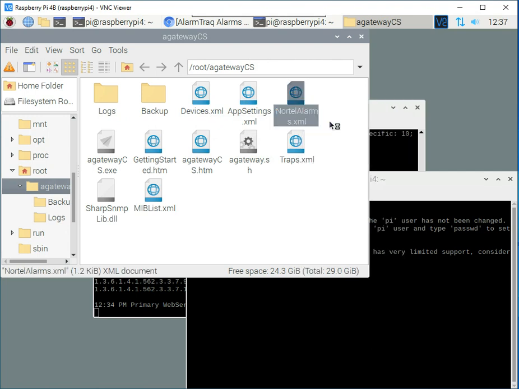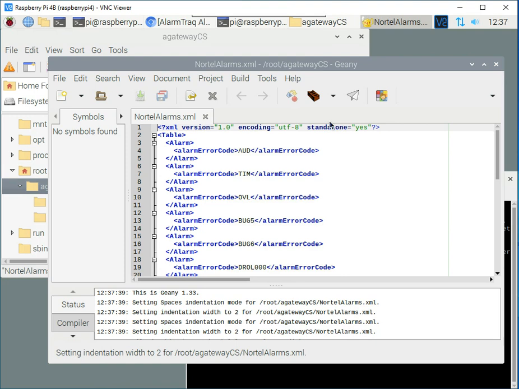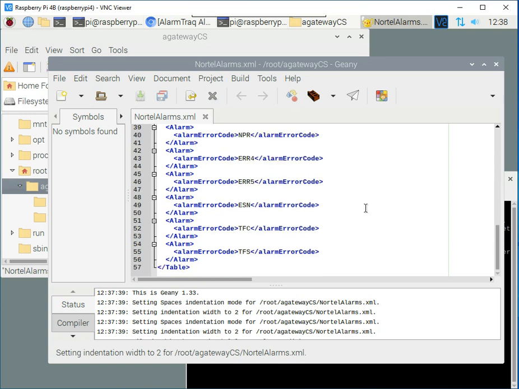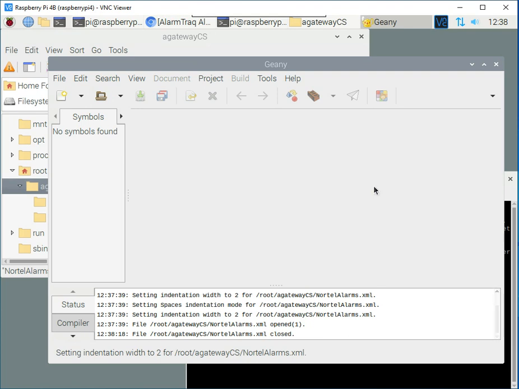This is the actual data set we use, and it contains wildcard characters or full alarm codes or error codes that we are going to block. Anything in this list will be blocked. So any audit XXX files or error codes will be blocked. Any time will be blocked. Overlays will be blocked. Any bug messages that start with bug 5XX or bug 6XX are blocked. Daily routines, data dumps are blocked. All the things you really don't want to see. You can feel free to add any other combination to this Nortel Alarms XML file, and they will also be blocked.